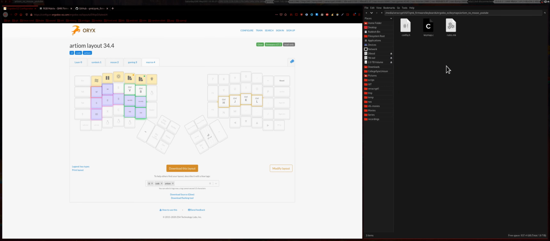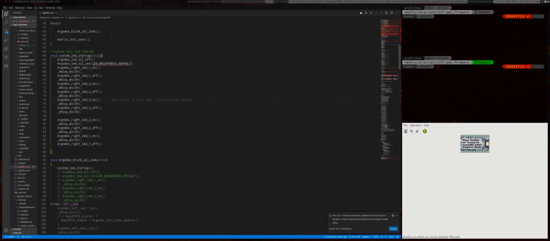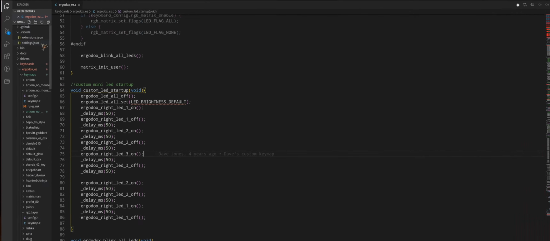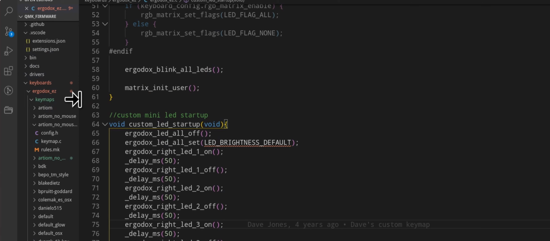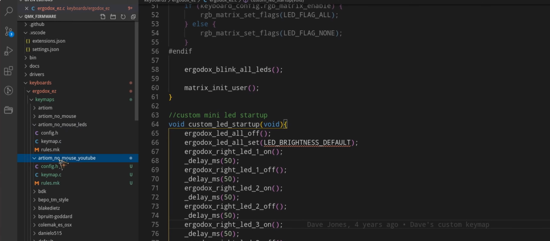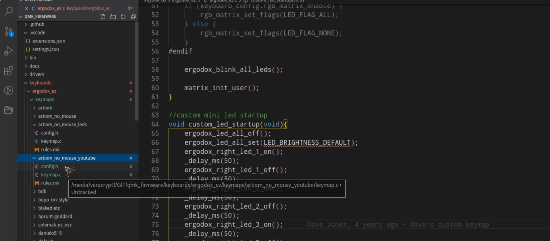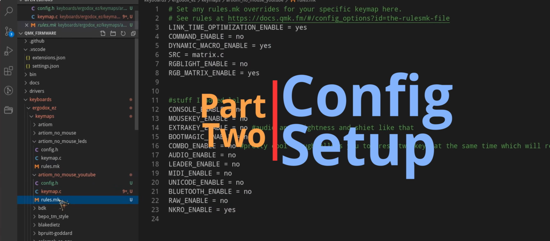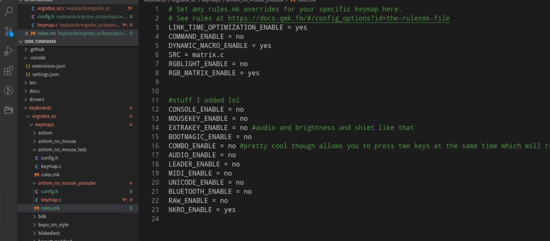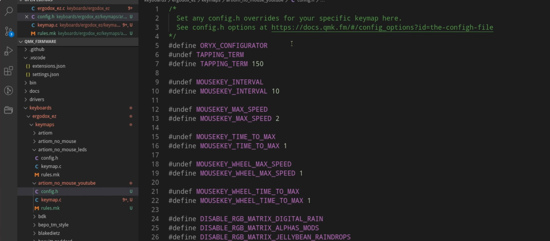Alright, and then you can open up this folder inside your code editor. I am using just Visual Code. It's not Visual Studio because there's no Visual Studio for Linux yet. And so the folder should appear here. There it is. So if you don't have these 3 files, I think you should, but anyway, just open them up. Now I do have some changes made here inside the config header.